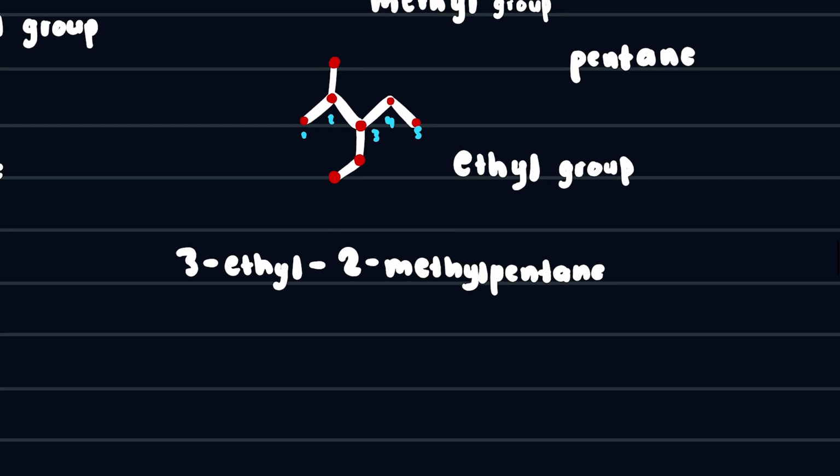This should tell you that the ethyl group is placed on the third carbon. Ethyl, having a YL ending, means it's a substituent. Eth prefix means it's 2 carbons. 2-methyl means methyl ending in YL is a substituent. Meth is a prefix for 1 carbon. The 2 means it's on carbon 2. And pentane means the main carbon chain is 5 carbons. And since it has an ane ending, that means it's an alkane. So there's no double bond, no triple bond, and there's no ring. Great.